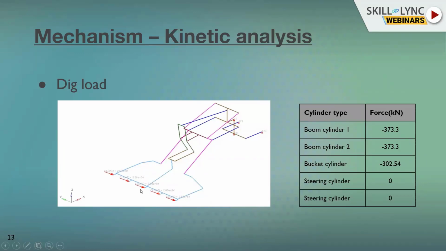So one way to understand is that because of these forces, what could have happened is this bucket could have either rotated about this axis, or this entire system could have rotated about the loader frame. And in order to lock them, you basically have to actuate your boom cylinders and the bucket cylinders. And they would bear all the loads to keep the system in static equilibrium.